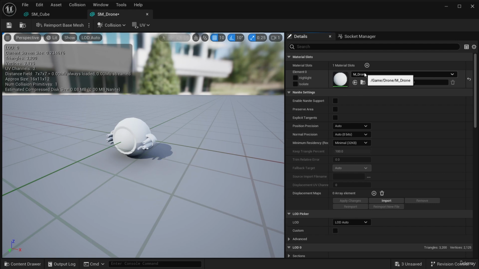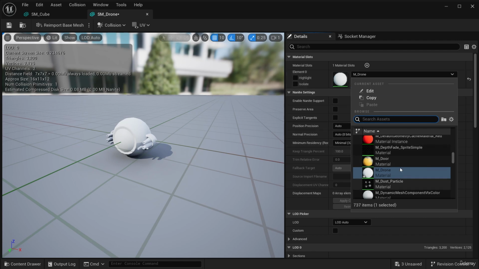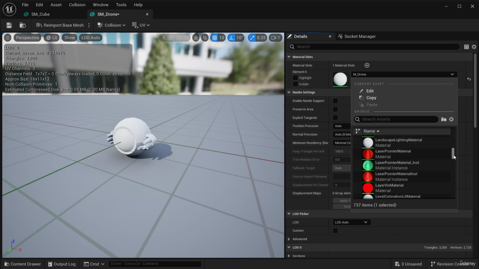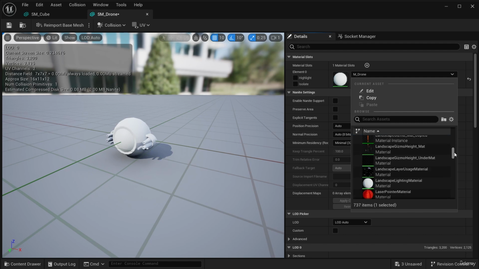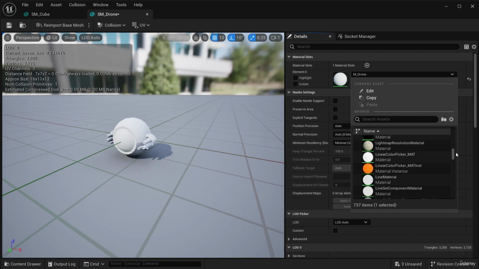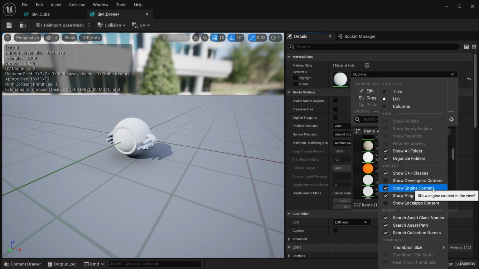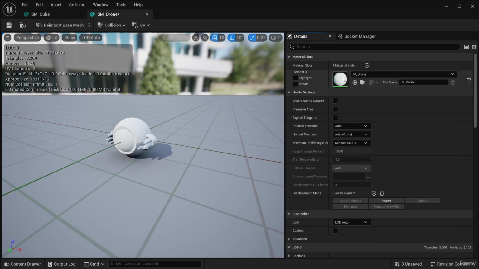And notice that this MDrone material is the default material, and it's a drop-down. We can change it to other materials, and our project has materials in here by default. If you don't see as many options as I do, that may be due to a setting that you can change by clicking on the gear icon next to the search bar, and you can show engine content. This is content that exists in the engine by default. If you uncheck that, now you see less options. So sometimes you'll want that engine content visible if you want to access content in the engine. Sometimes you'll want that unchecked. Now, this material can be set to default with the curved arrow.